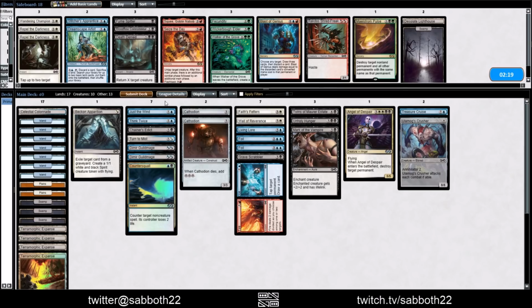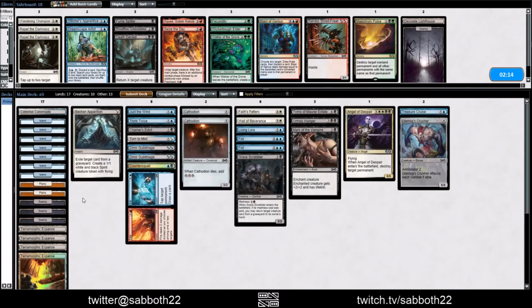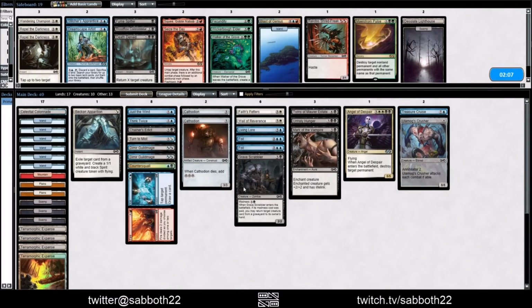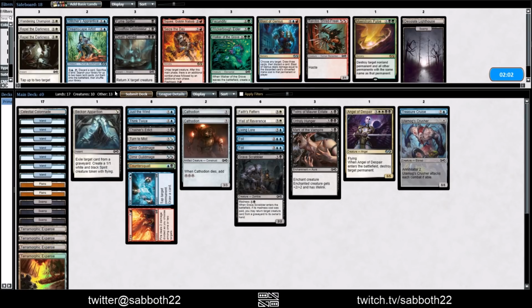Dreamscape Artist is probably not fast enough. And Fire and Ice, I would like to play one red source just to make that a bit better. No, I don't think we can afford to do that. Our deck is just too hard on the mana here, because we need the double sources. This will be good. This will be good enough.